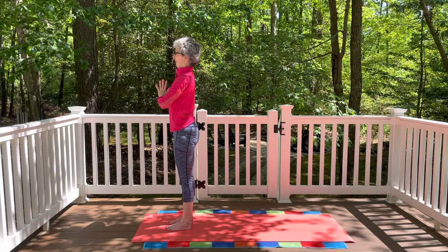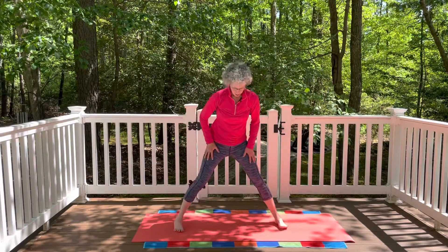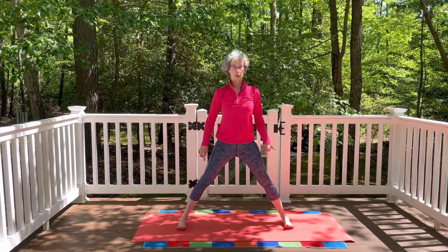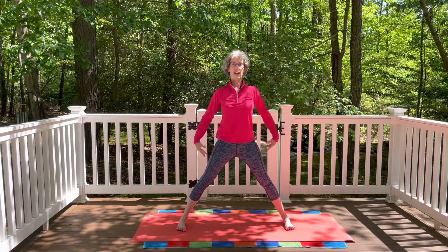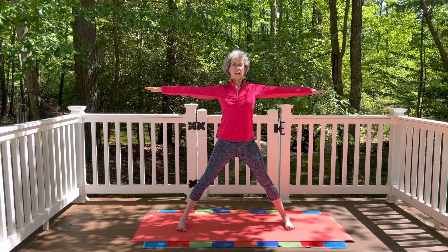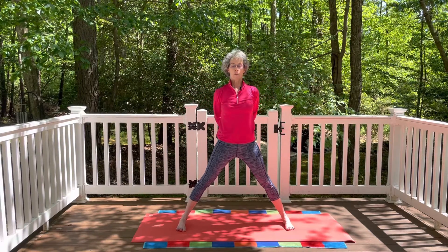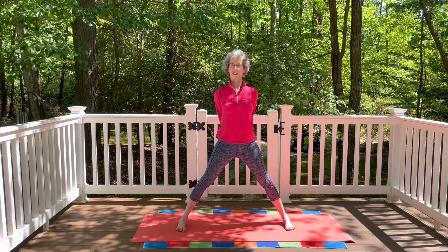Now let's come to face the long edge of the mat to warm up the legs for getting into the saddle. Step the feet wide, toes pointing toward the long edge of the mat. Lift the toes again — you'll feel a little different in the ball of the foot. Press down into the ball joint of the big toe and the inside of the heel so the ankles don't roll out, then land the toes back down. Kneecaps lift, sternum lifts, energy through the crown. Bring the arms out by your side to star pose, fingertips extending. Turn the palms up, bring the arms into a wide V-shape, extending through the fingertips. Then release the hands behind you, interlace the fingers, press through the knuckles. Deep inhale, exhale rotate the gaze to the right, inhale to center, exhale rotate the gaze to the left, back to center.